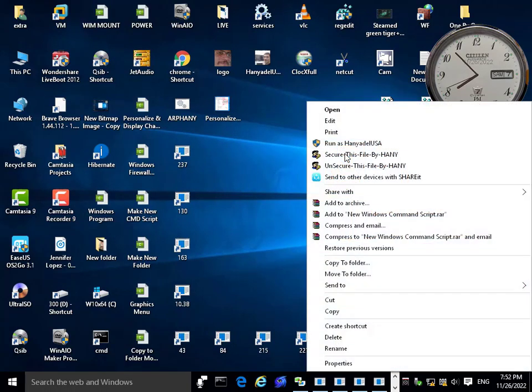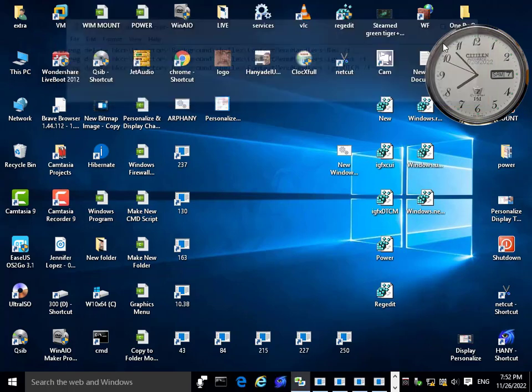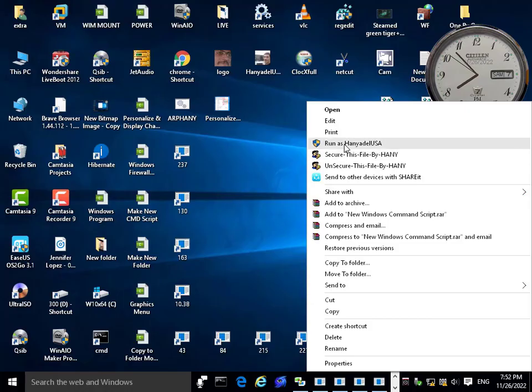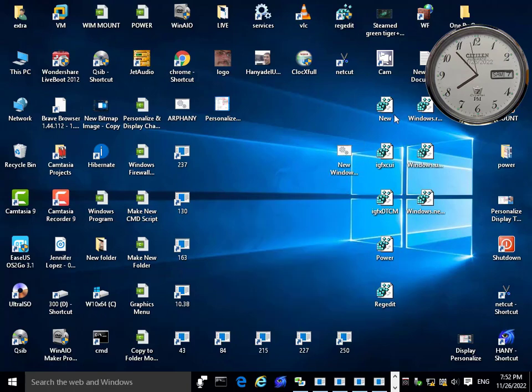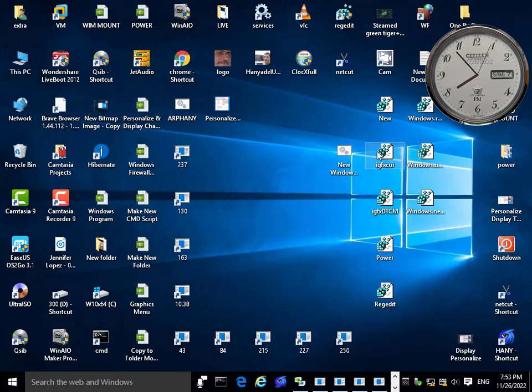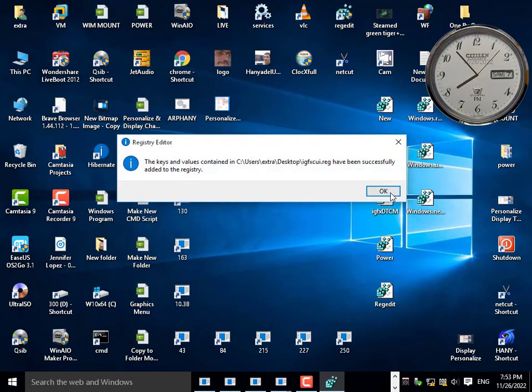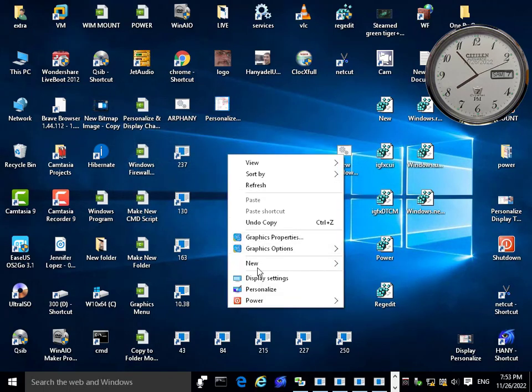I put this one inside this Windows command script, just to remove these three values. See, New and values, all these three will be removed. Right click, run as administrator, and yes, removed. See how to remove by script, and also how to add it again. Right click, yes, this menu, New, comes. The graphics, double click, yes, okay, comes. Double click, yes, okay, comes.